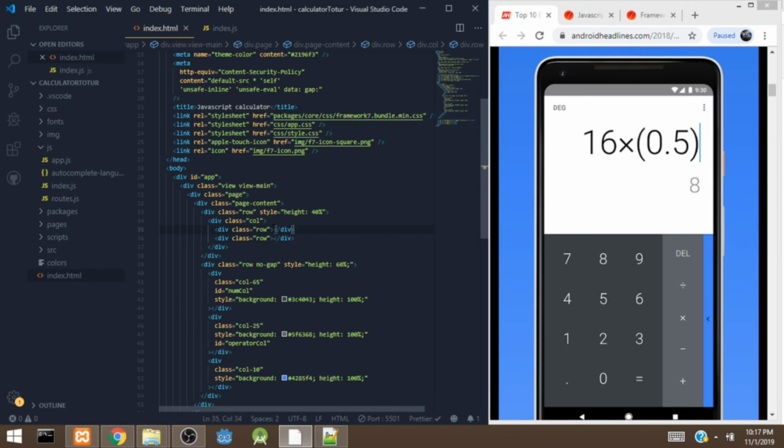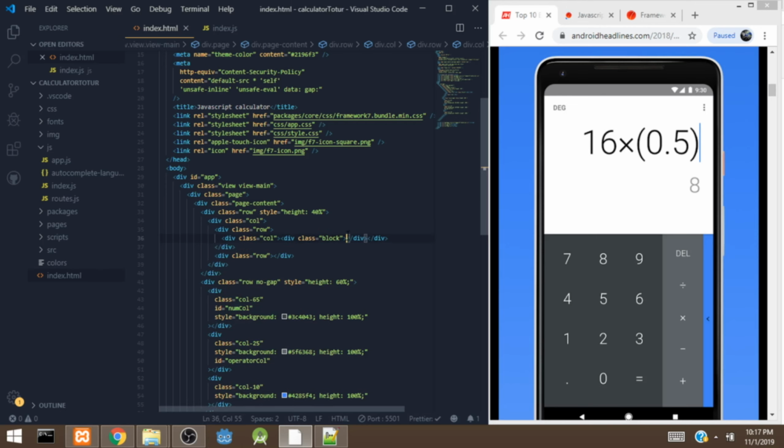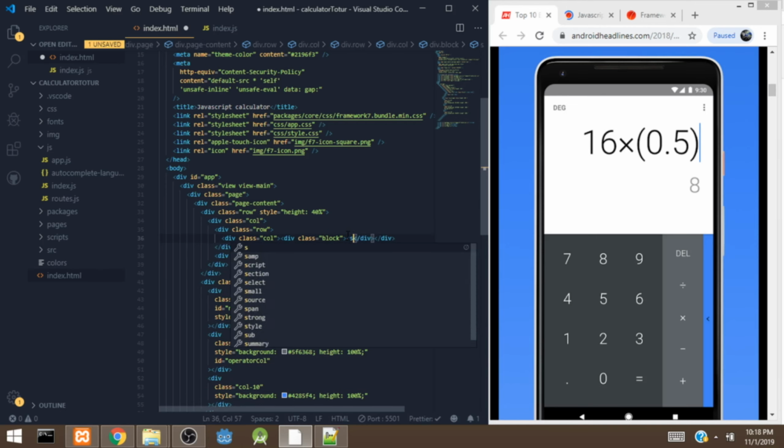So let's work with the first row. Inside the row we are going to add a column. Then inside the column we are going to add a div with the class of block. Then we are going to add a span tag for the input.